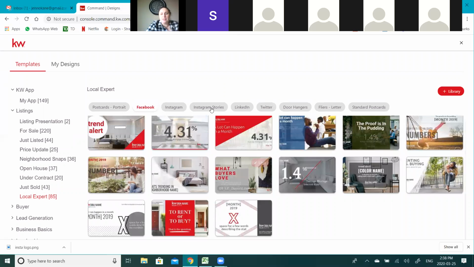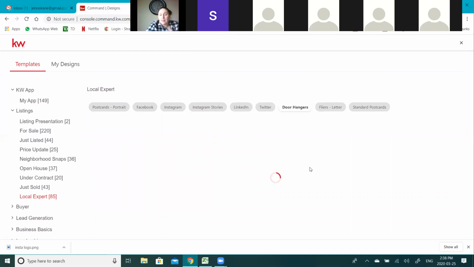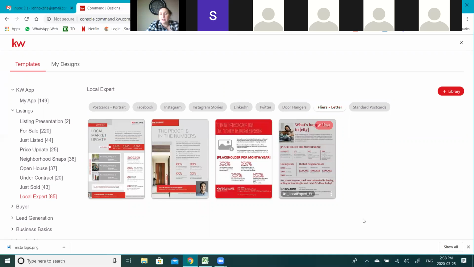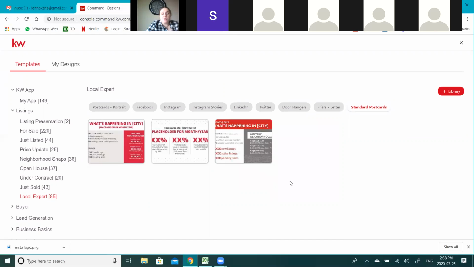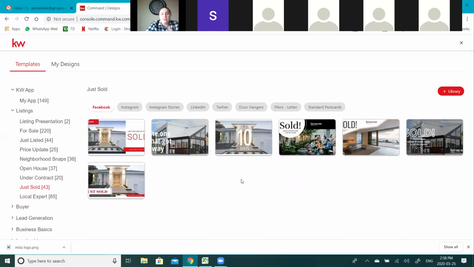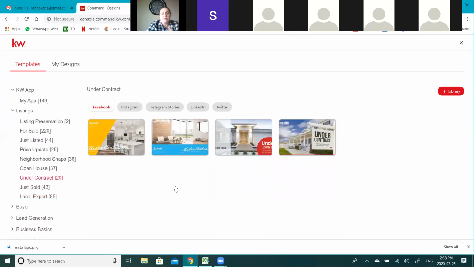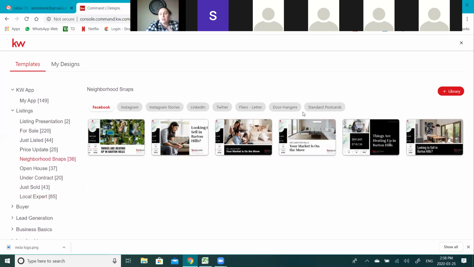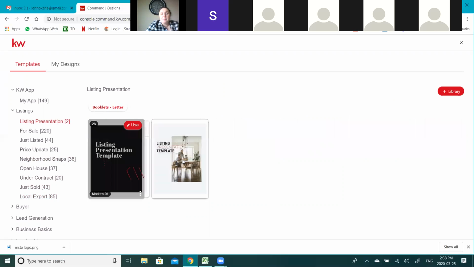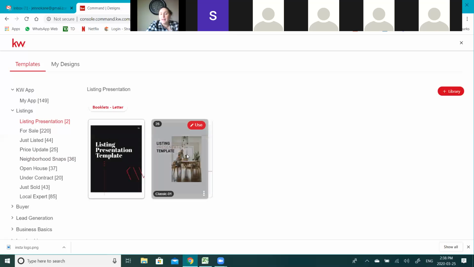There's Instagram stories. There's door hangers here. There's one-page flyers. There's standard postcards. There's just sold with all of that stuff. There's under contract with all of that stuff. Neighborhood snaps is here's what's going on in your neighborhood, which is great if you're farming or working a particular pocket. Listing presentation guide: you can edit these and use it in your business as the actual package that you bring with you to a listing.